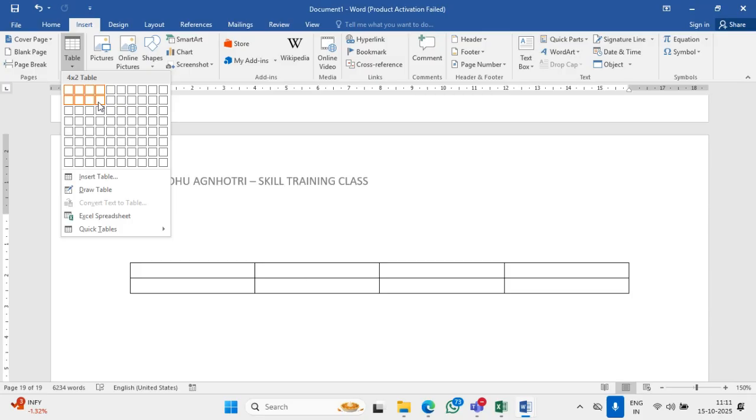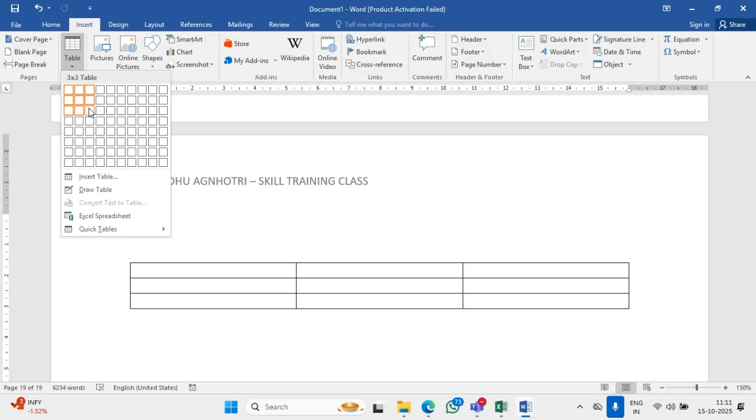More importantly, whenever you plan to create a table, it is better to keep the main emphasis upon the number of columns. Rows, very easily you can insert. Columns also you can insert very easily. But when we need to merge certain cells, the presentation gets a little clumsy if you don't pay attention to the number of columns that you are going to work with. So it is good if in the beginning itself you find out what could be the maximum number of columns and accordingly you take it.